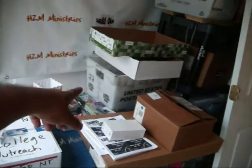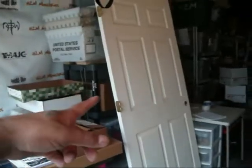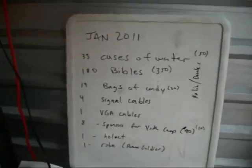It's the weekend so that one's going to be going out on Monday, and then we have another one getting ready for Tuesday — set up for rotation. This door needs to be hung up; it was just donated for an opening back there. Right here is this update — it's January 23rd.